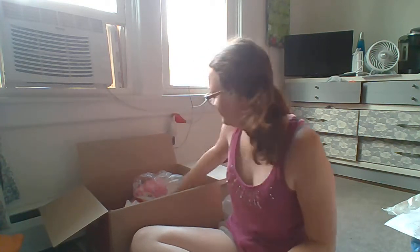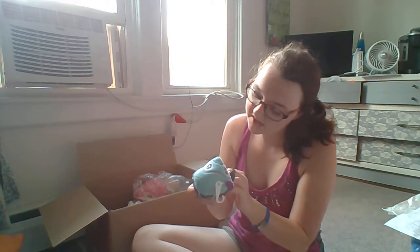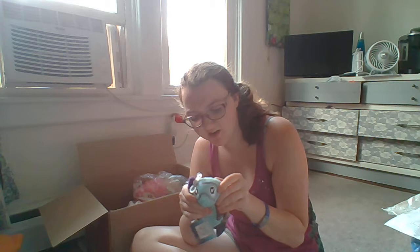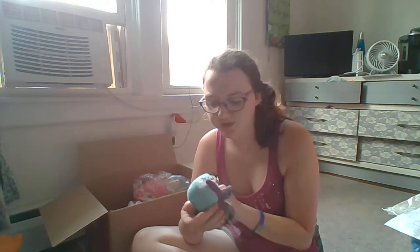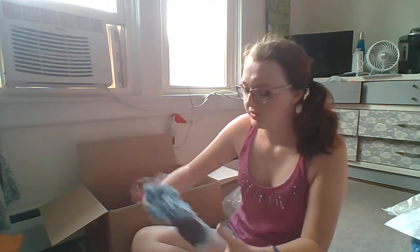This is a Seaside Summer dog toy, but it's a lot smaller than I thought it would be. It does squeak. This is really tiny — I didn't realize how small it was going to be. He's a small dog right now as a puppy, but this is the size of my hand. He's going to grow and I'll have to take it away from him if he gets attached. I paid $5.99 for it, so I'm going to talk to Petco and might return that one. That's the thing with buying online — you never know what you're going to get.